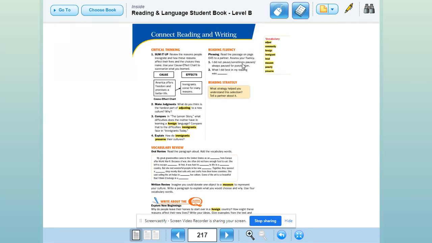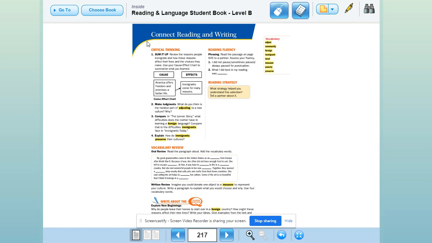This is the assignment for week 8. So I want you to look at your reading book. Today you will be reading pages 217, 218, and 219. And then you will have an assignment on those pages. So we're starting with page 217, and we are going to connect reading and writing. We're going to practice this together right now. This is a review for your test, which will be next week, week 9.